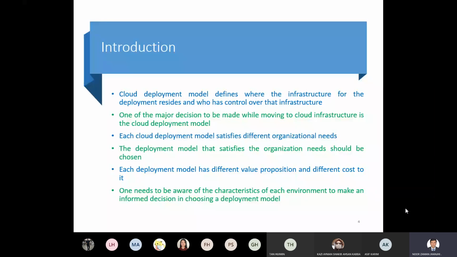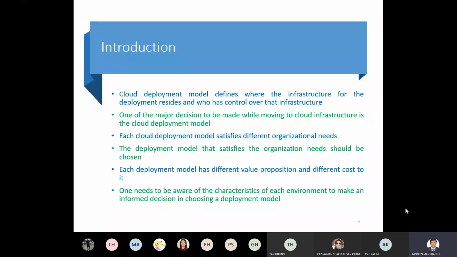Each deployment model has different values with respect to different factors. One of the most important factors is cost, availability, access, auditing, benefits, drawbacks, and a lot of other things.